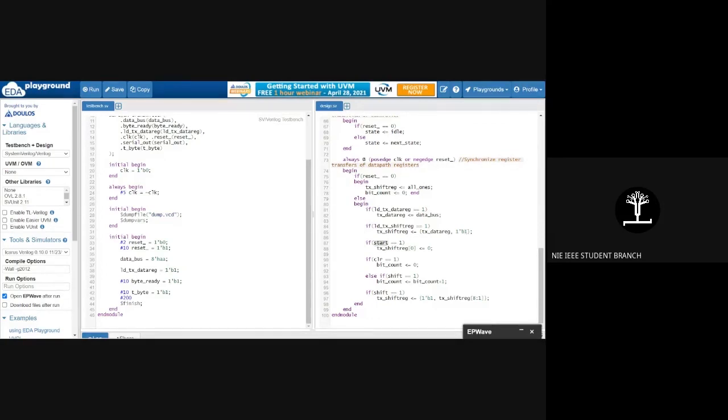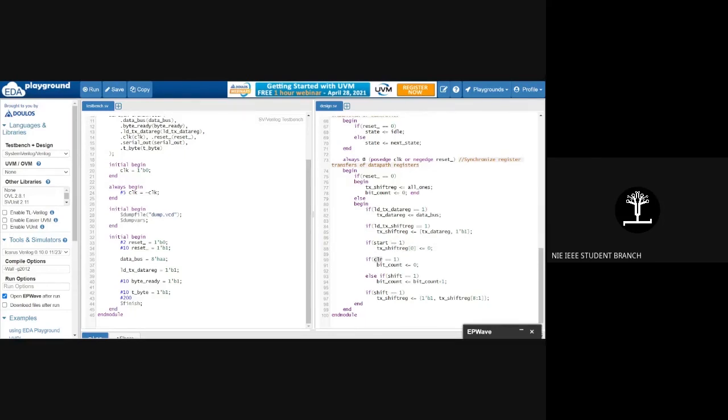Next, if start is 1, what was start? One was the stop bit, right? Correct. So we have the start signal. If that is high, what does it do? It's kind of like a hand-raising signal: I'm starting transmission. That's what it is saying. If that is correct, then what should you do? Start bit is 0. That's what we have in this case. So put the start bit to 0. This is the first value.